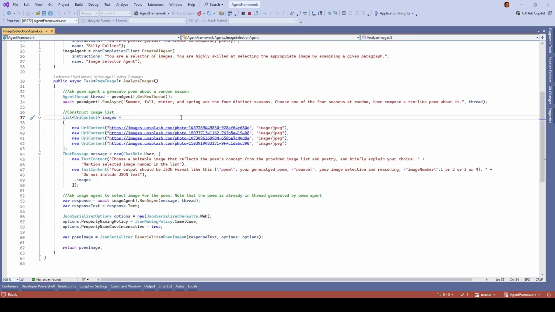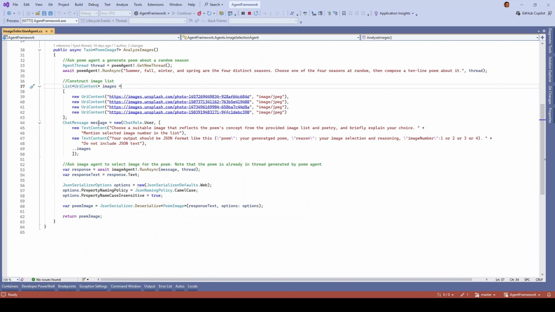There are two ways you can send the URI content: you can send the whole base 64 image, or you can point to an image that is available on the internet. That's what we're doing here. The first one, I believe, is the winter image, then the fall image, summer image, and the spring image. So we're building four images at this time.